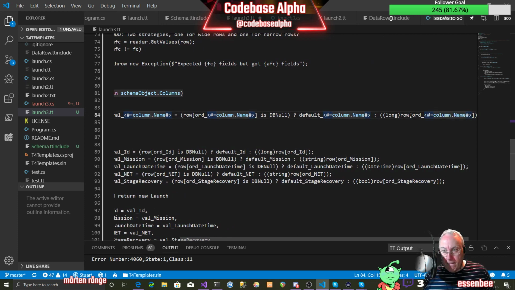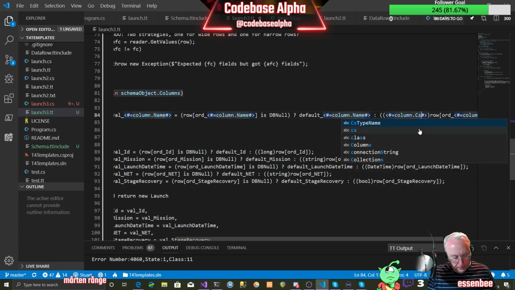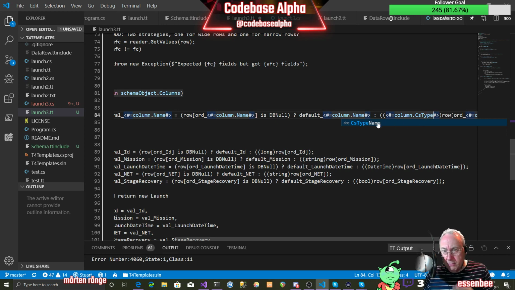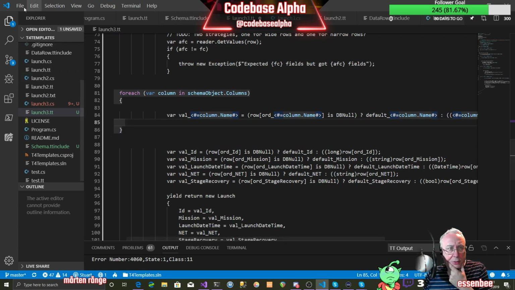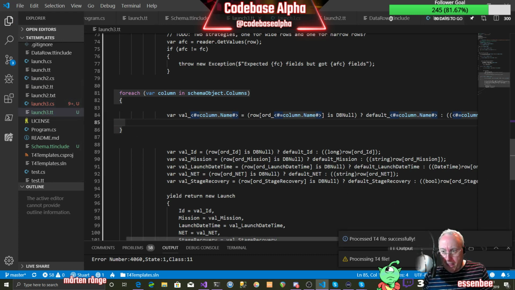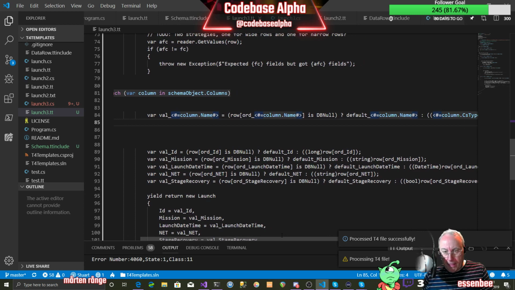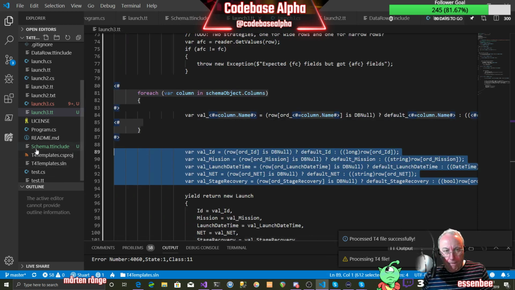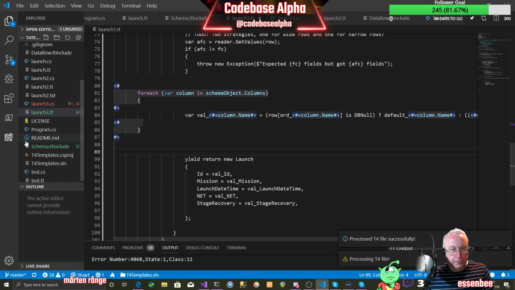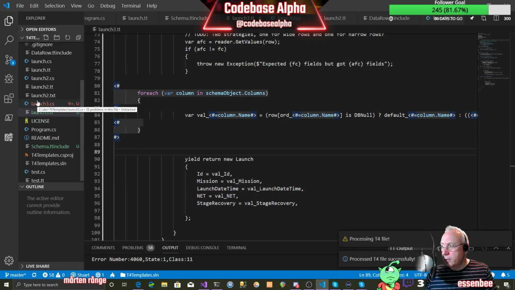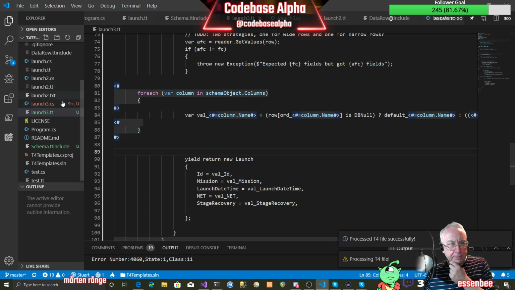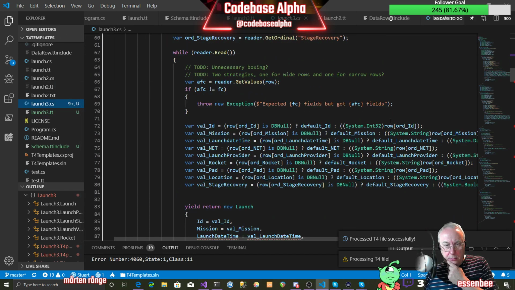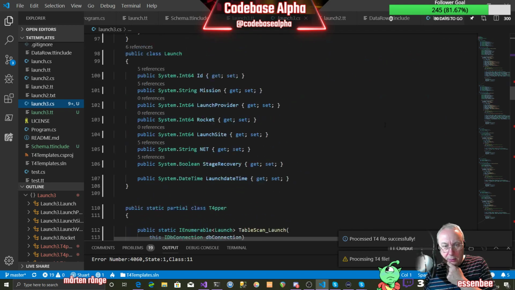And hopefully the types match and all that kind of thing. We might have some surprises coming up, but let's hope it works. It looks promising. CS type name. It's given me the IntelliSense on that CS type name now, which is good. Okay, let's try that. Save that. Well, it looks like it could be working. Looks okay to me.